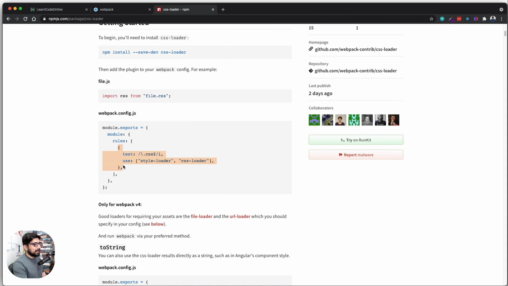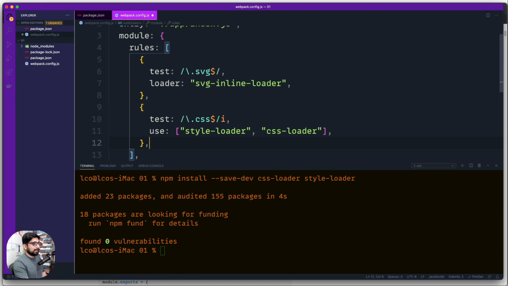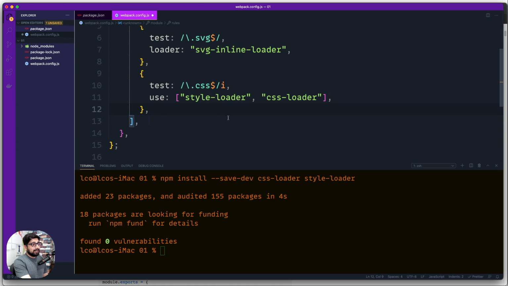I can just grab this small thing and I can just move back onto the file. And after this rule or this set of rules, I can just inject this. So now I have configured how I'm going to configure SVG, how I'm going to configure CSS. And in case you need any other extra file, now you have practiced two of them. I'm pretty sure you can go ahead and work on the third one as well. They're pretty simple, but there's one more thing.